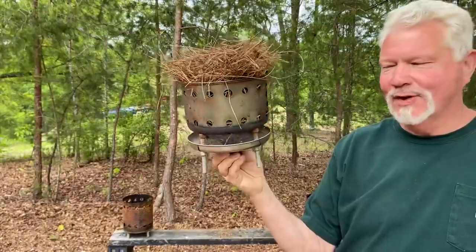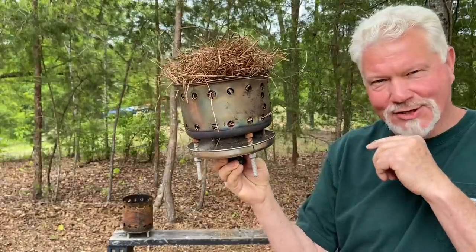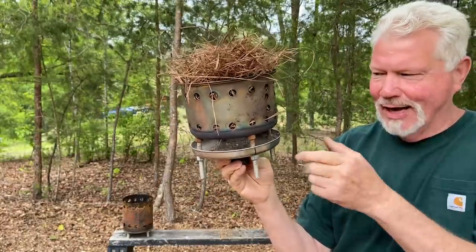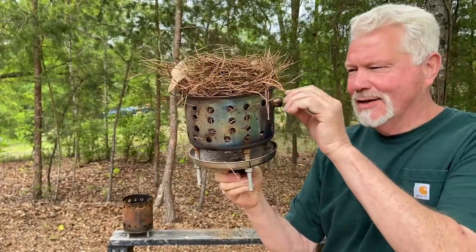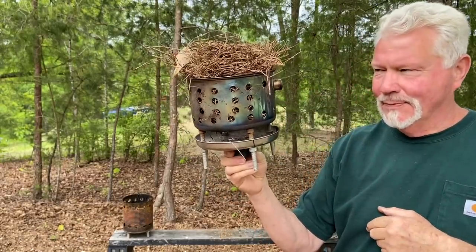Some people thought it was funny that I left the handle on this lid when I used it as an ash catcher, but I said at the beginning of that build video that I wanted this stove to look like it was made from a pot. That's why I even left the handle on, knowing that I wouldn't like the handle on it.